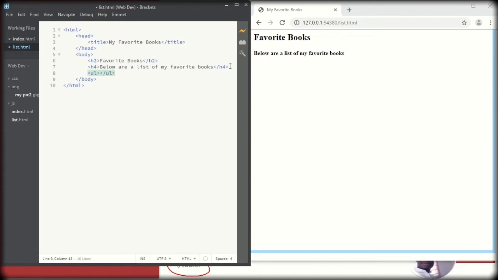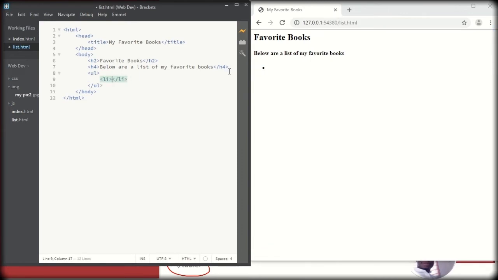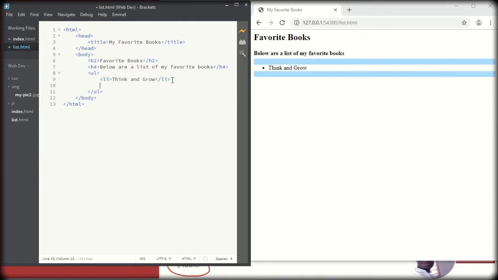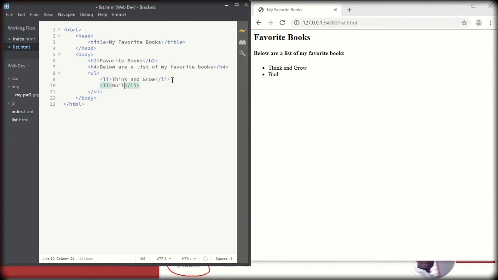Okay, so let's add a list. Let's use the UL first and say Think and Grow Rich. That's one of my all-time favorite books. And then we have Building a Story Brand, a book I read recently.